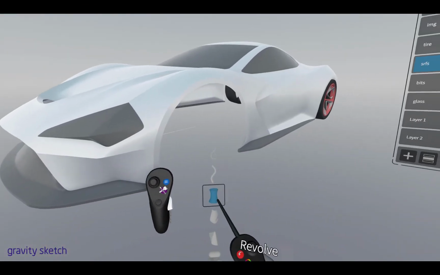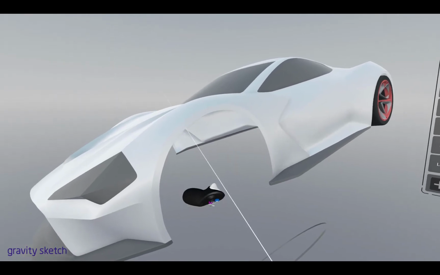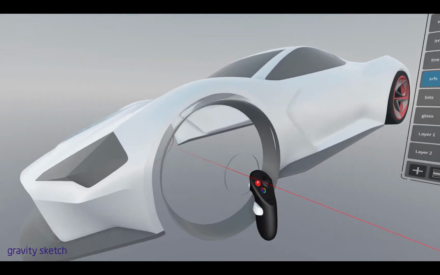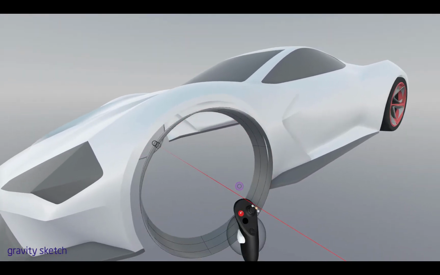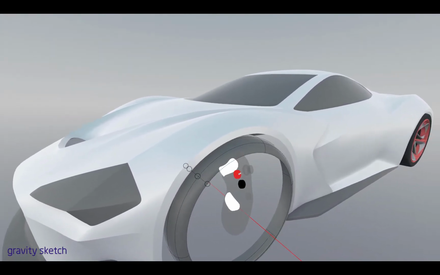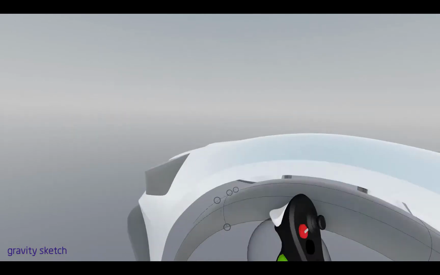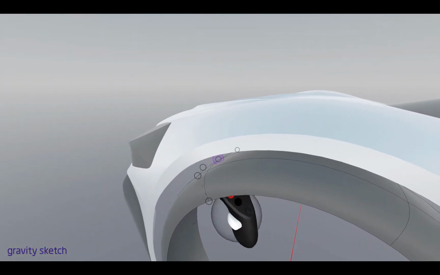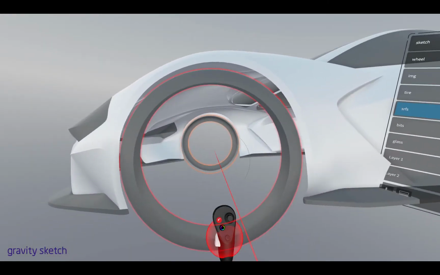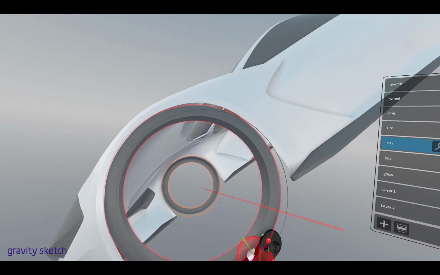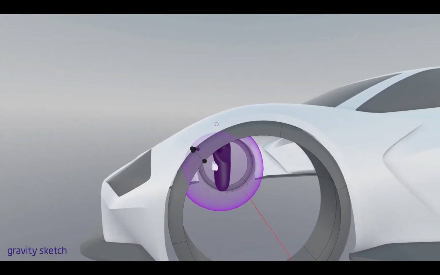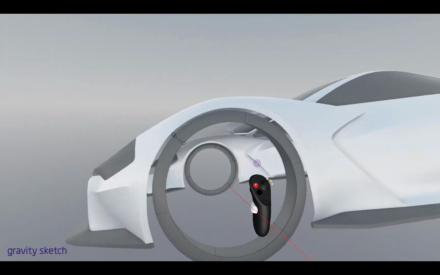We'll start by taking the revolve tool here, half pulling on the trigger and setting the axis there, and then I'll draw out a shape, and then we'll come in and edit it so we can fit it to this space here. I'll change this a little bit more, add a point, and we'll get it centered in our wheel arch. I like to line it up with the top there, and then I'll make it a smidge smaller.